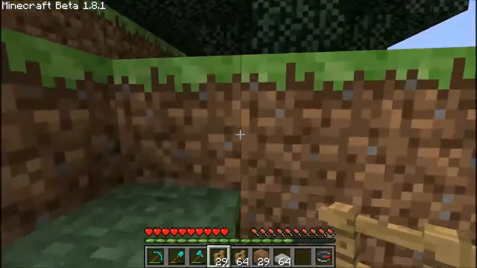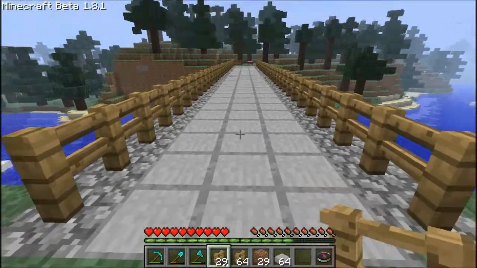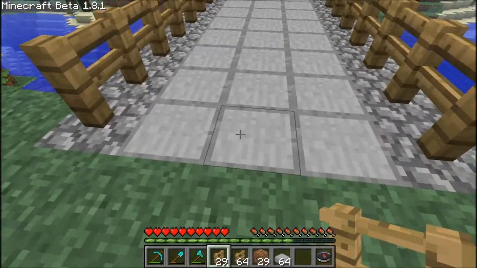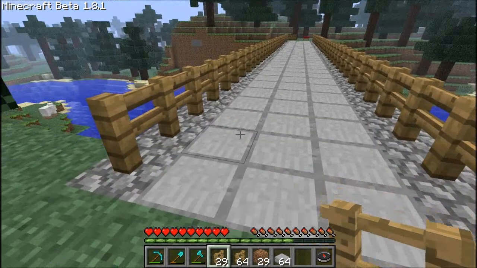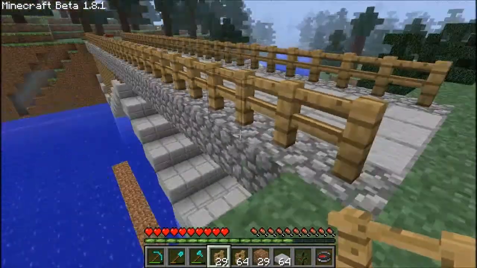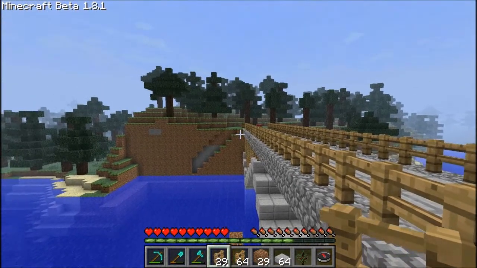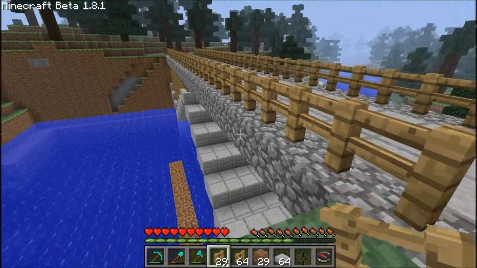I'll take you first to the top of the bridge. All I did, it's up to you to choose the distance between two mountains, and my distance between this mountain and that mountain there is 34 blocks. So all I did is I counted 17, on number 17 I put the middle block that side, and I counted the other 17 to the middle. I put the other block. So I'll show you from down.